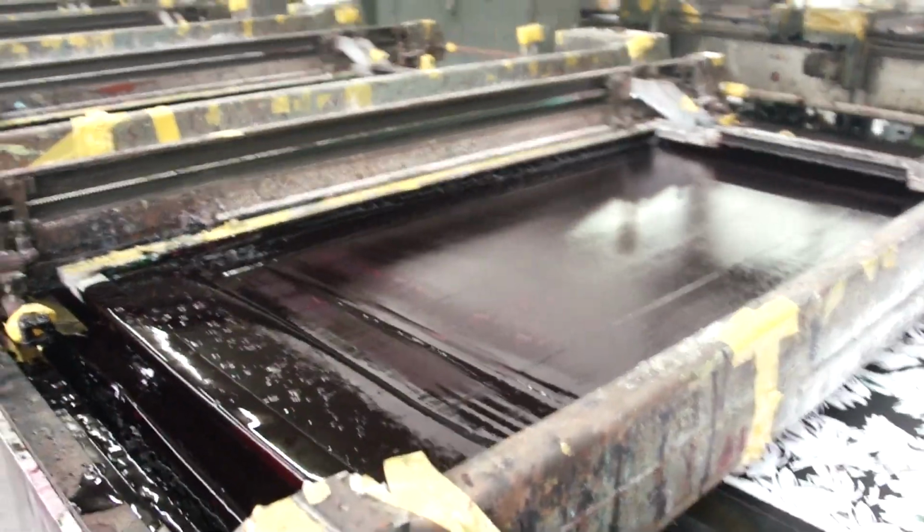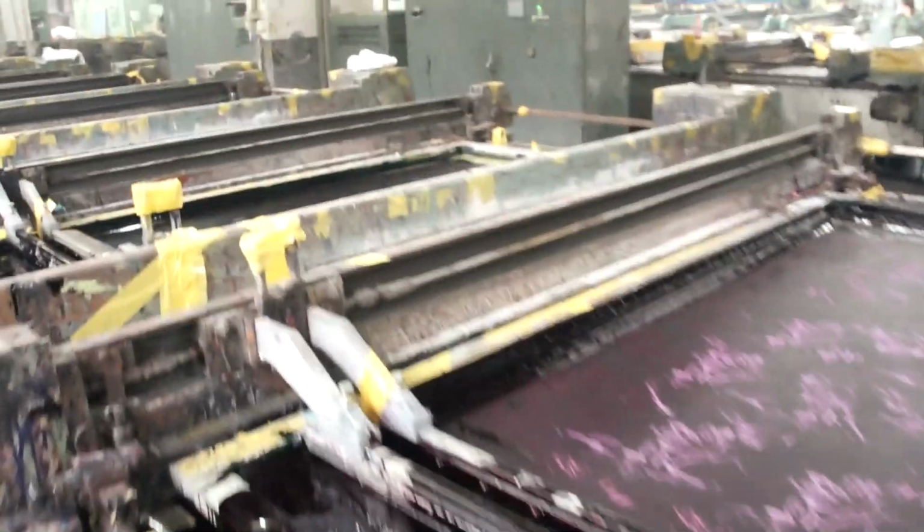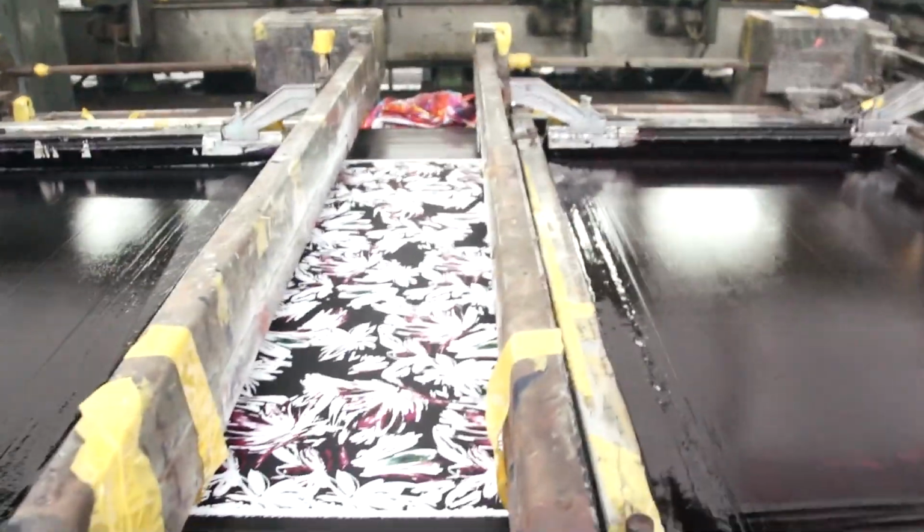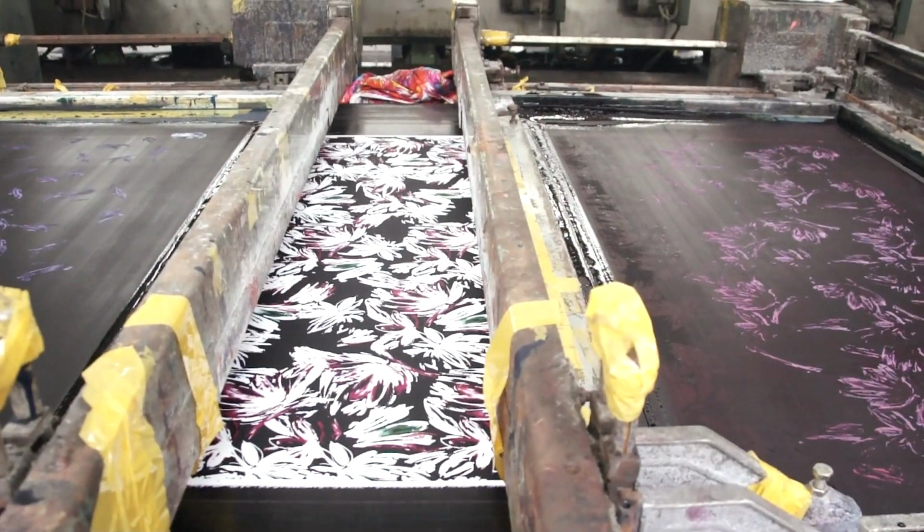The next screen is a pink color. You can see at this stage, there are now 3 colors on the fabric: black, green, and pink.